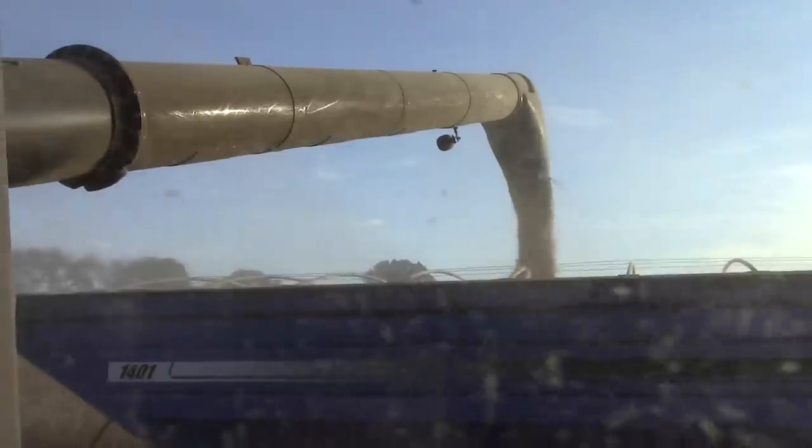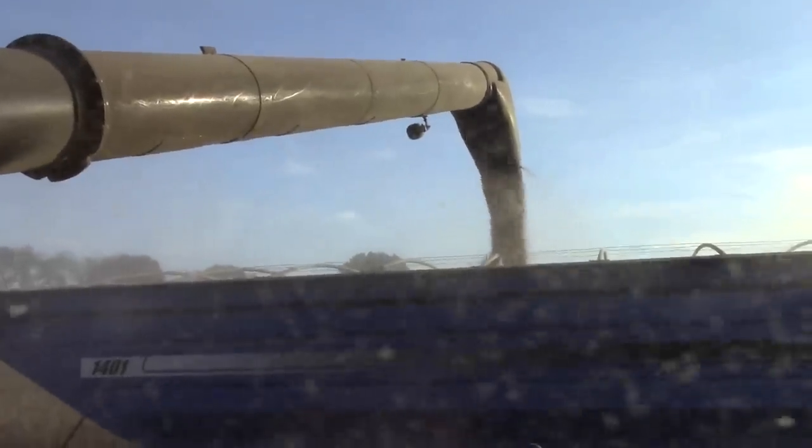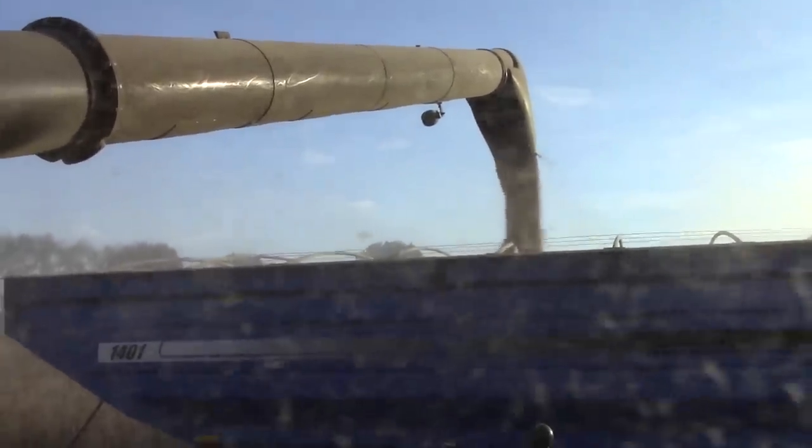CR8090 has a 28-foot unloading auger. It unloads grain at 3.7 bushels per second. You can see the soybeans coming out in the J&M 1401 Grain Storm.